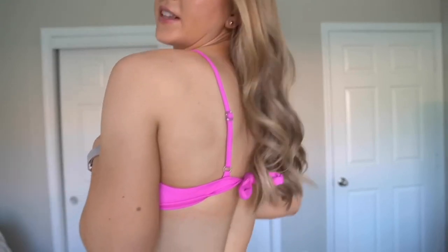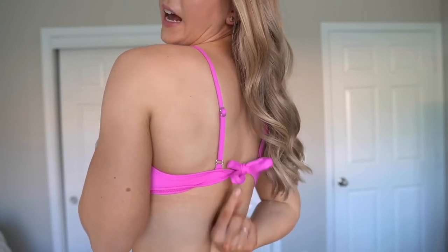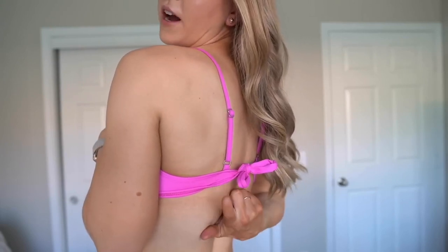I would also just like to mention that I don't really think I could size up much more in this top. I'm already in the large, and if I size up any more, I barely have any more room to tighten the back knot before I start interfering with the straps here. So I kind of knew this wouldn't be super large cup size friendly, but we all have hopes and dreams of fitting into the cute little swim tops. Let's take out the cup pads and see.